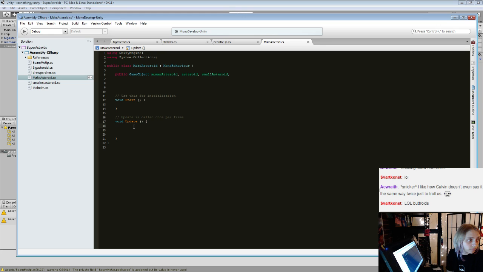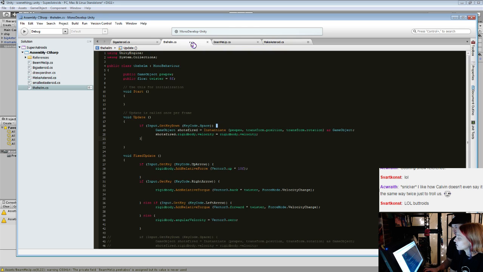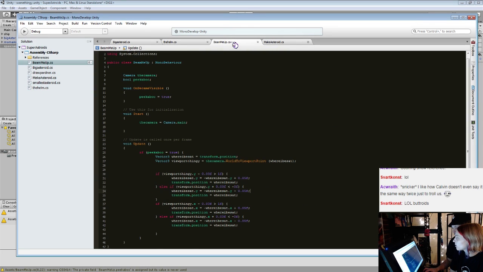So let's start off by building a half-second timer that runs inside of Update every half a second. A timer that only runs every half second? Yeah. How do you even do that? You've done a timer before. Yeah, I did a timer, but I did a timer that just kept going.